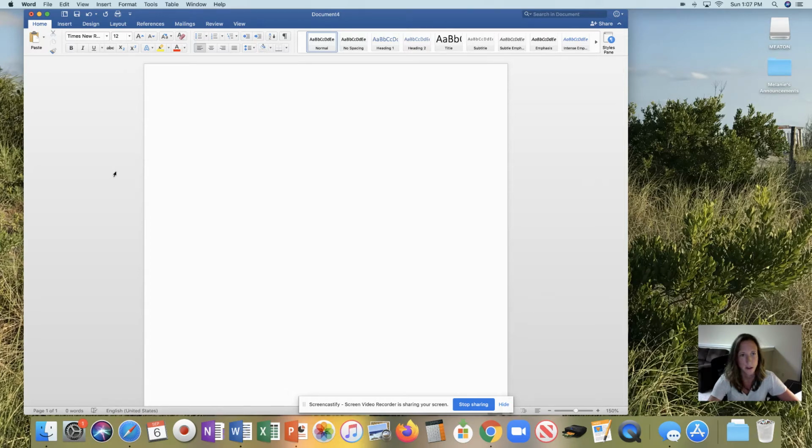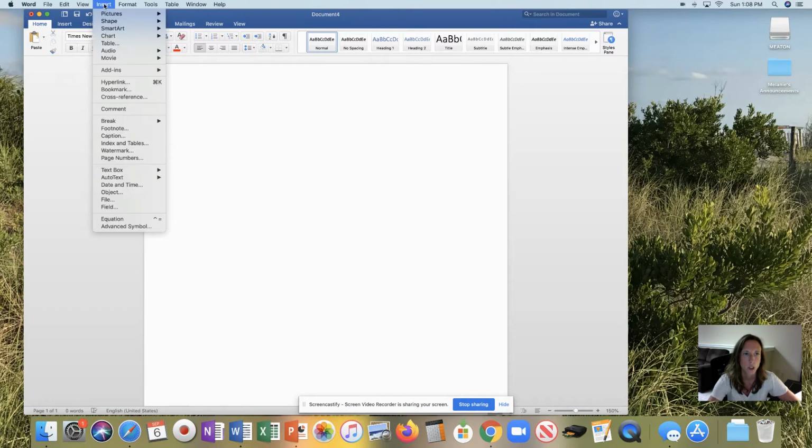So the very first thing on the top of the page, if you look on page 588 in the top right-hand corner, you will see someone's last name and you will see the number 1, okay? Everything you submit is going to have a running header. So here is how we are going to insert our running header.